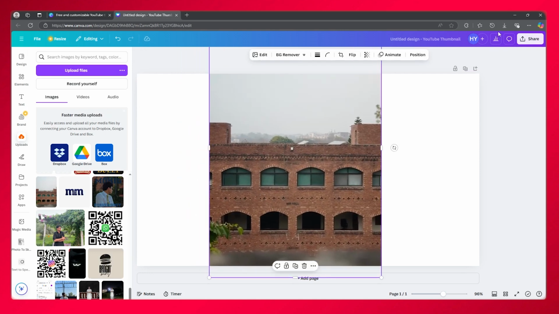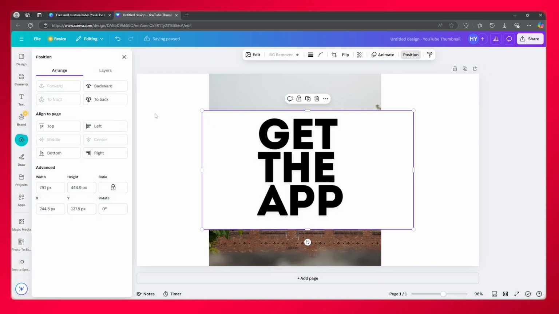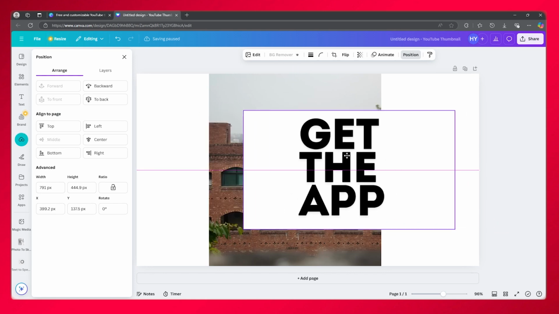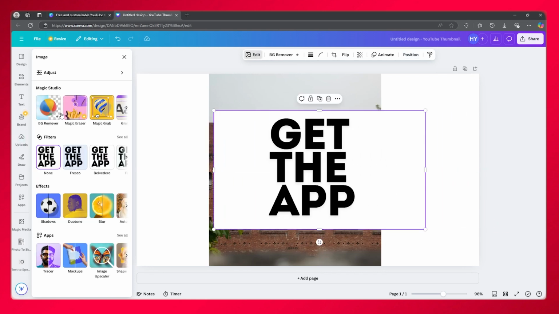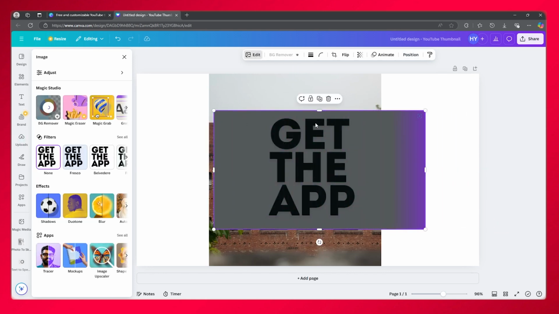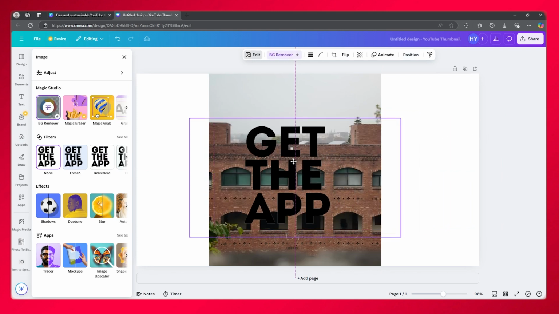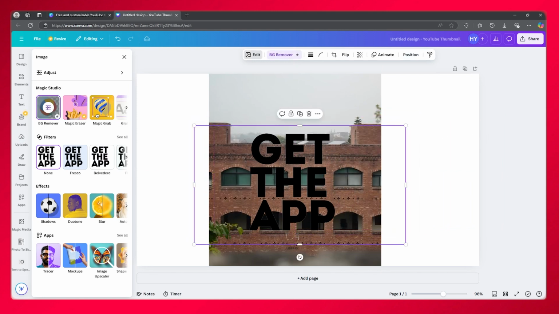Okay, here's our design. I'm going to go ahead and add this image in the foreground. Once it's forward, simply go over to it and remove the background off of it if there is any. So go over to edit, go to background remover, and just like that, you can go ahead and create any type of text masks for yourself.